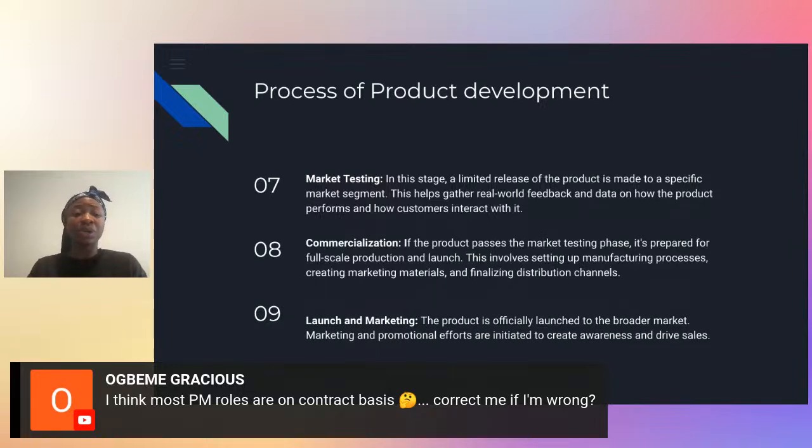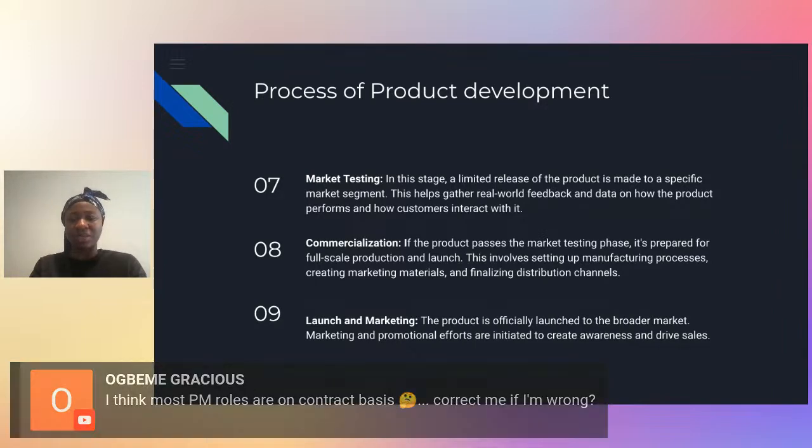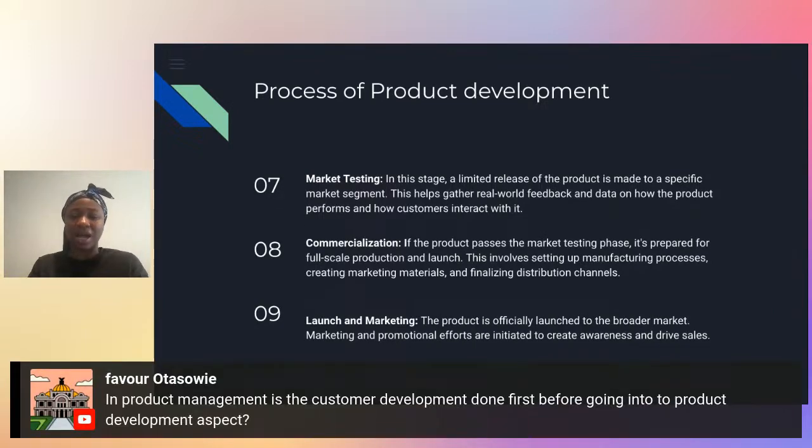So, for example, if you're a product manager for a Nigerian company and you are in the US, and you already know that data in Nigeria is a little bit tricky, and your product is one where your customers do not have time to come online, you actually need to go physically to them to observe how they are doing. It will be a little bit difficult for you as a product manager.